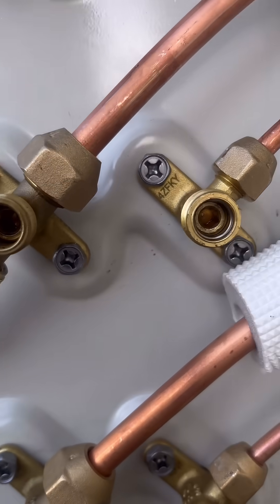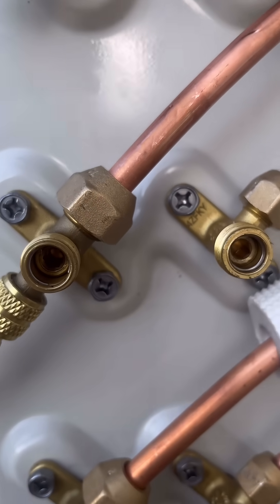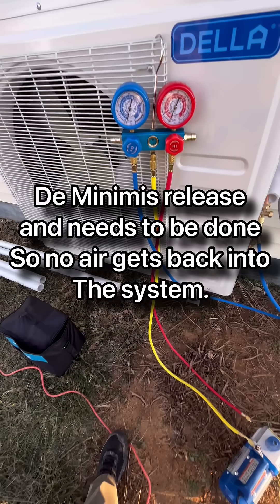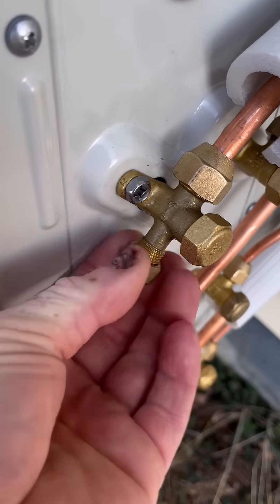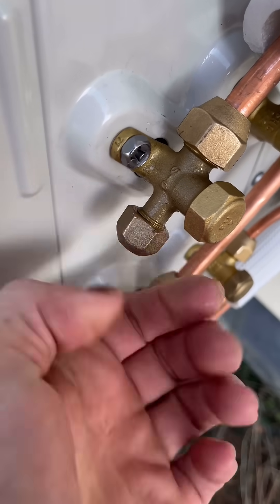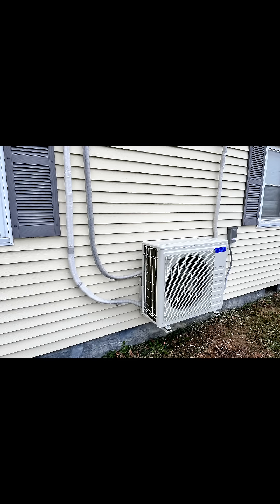If after 20 minutes you don't have any drop in pressure, take the other protective caps off the front, get your allen wrench, and slowly open it while everything's still hooked up. This allows the freon in — it's called a de minimis release and needs to be done so no air goes back into the system. After that, put your caps back on and you're good to go. You'll have a charged system with no issues.